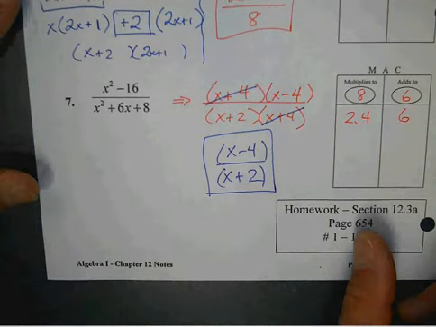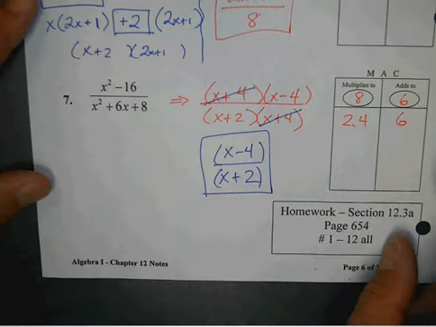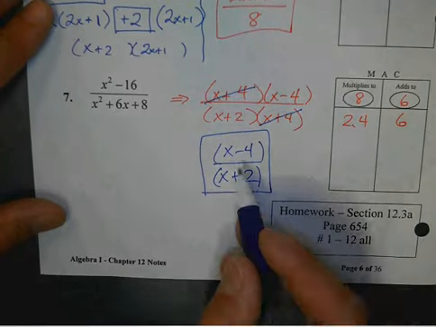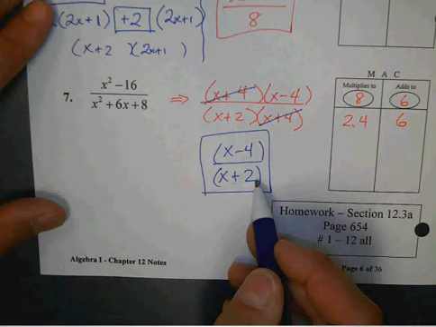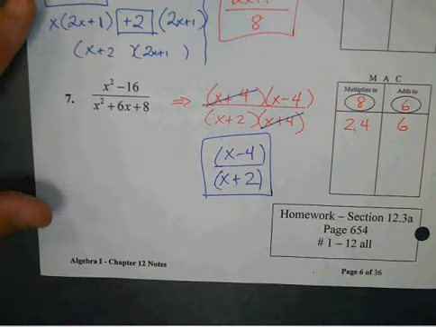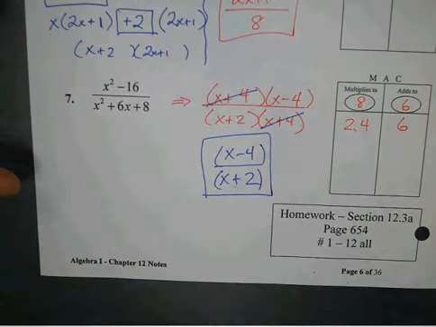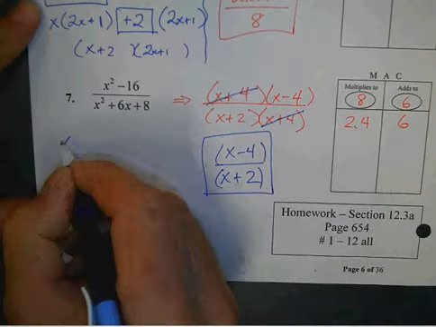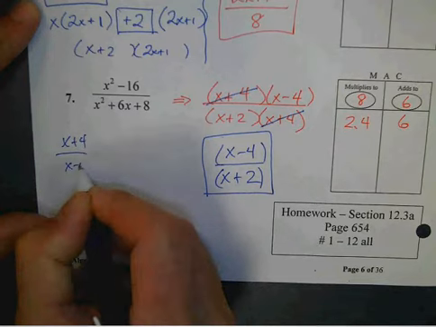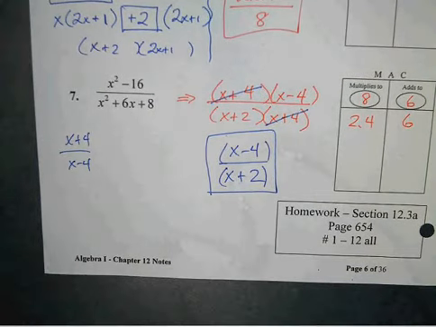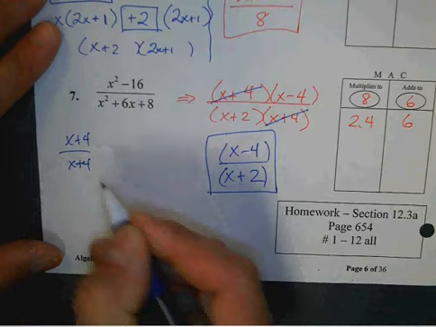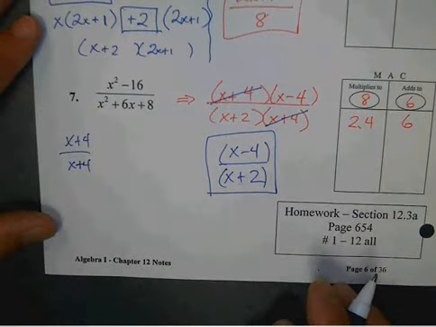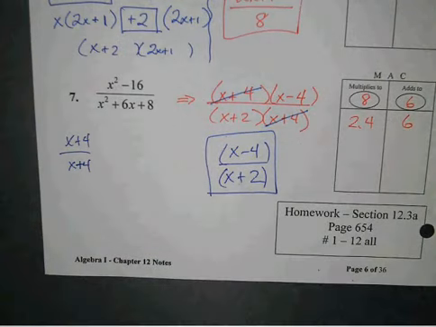Now, questions? If it was x plus 4 over x plus 2? No. It would have to be x plus 4 over x plus 4, or x plus 2 over x plus 2. What if they're different terms? If it was x plus 4 over x minus 4, still can't cancel. The only time you could cancel is if they're exactly the same. Exactly. So we always try to factor something out and cancel things that are in parentheses, or their factors.